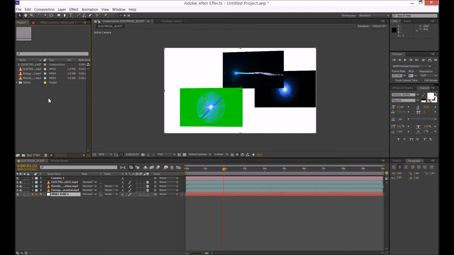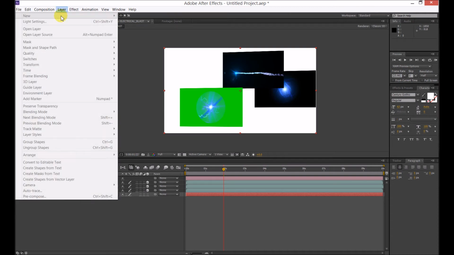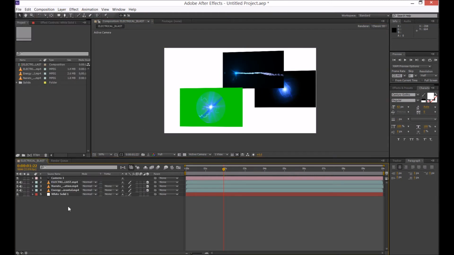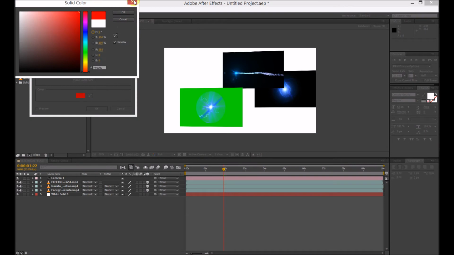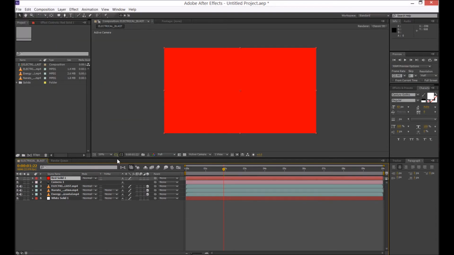Alright, now it's always nice to have some point of reference for your 3D, so we're going to make a new layer once we click down here on our timeline. And we're going to make a solid. It doesn't matter what color it's going to be, but I'm going to make it red, because we're going to drag an effect onto it that's going to sort of override it.